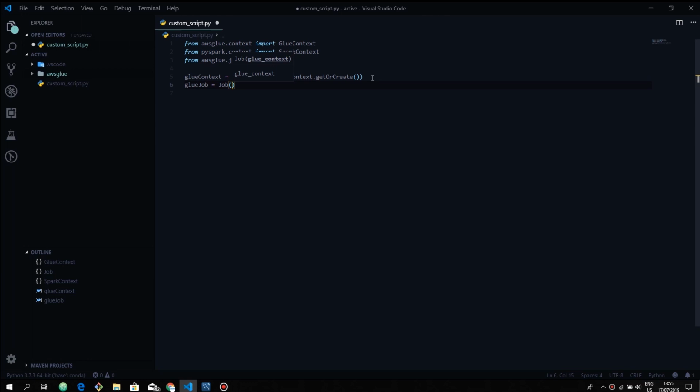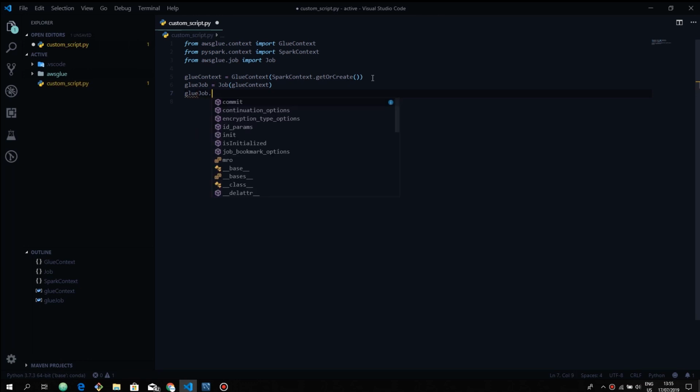The constructor asks for the glue context, so I'll pass the glue context which we initialized. Next we can initiate our job. So I am going to initialize my job.